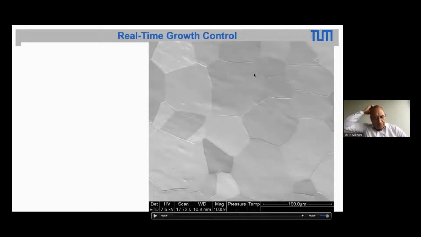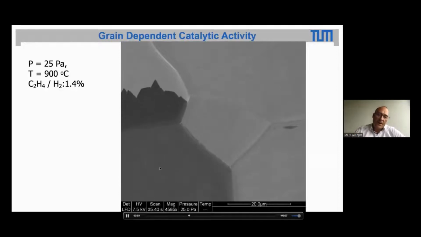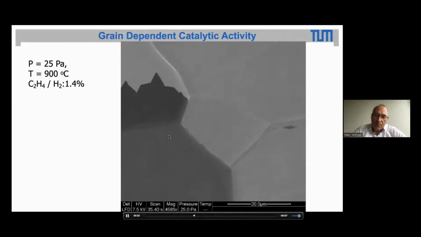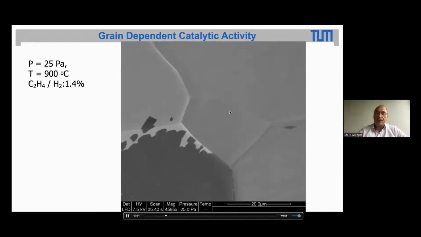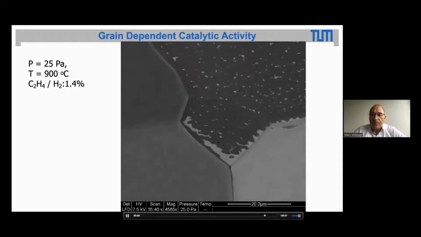If you only look at the sample after growth, it's a bit difficult because you have to run many experiments in series, but here we can do it in real time. And here's, for example, the effect of the surface structure of the polycrystalline platinum. So you have different grains, and this grain is very active, and there's even spillover of graphene to the other grains. And these grains are inactive. They only start to grow graphene when we increase the hydrocarbon pressure. See, there's graphene growing here, and it's retracting a bit. And here there's only nucleation when we increase the hydrocarbon partial pressure.